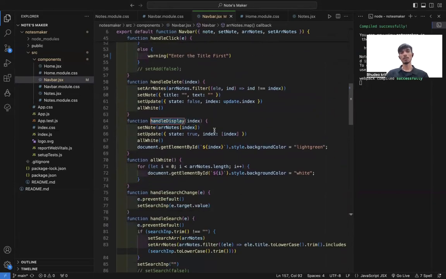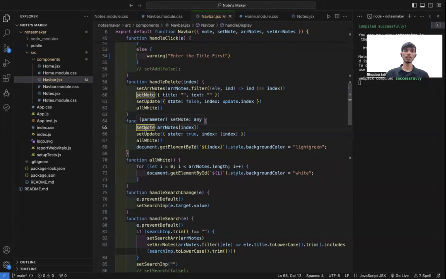As I have said before, I am passing the index of that button through parameters, and here I am receiving the index, and in the set node I am assigning the object of that index. Like for this array, I am taking that index, which is an object, and assigning it inside the set node.